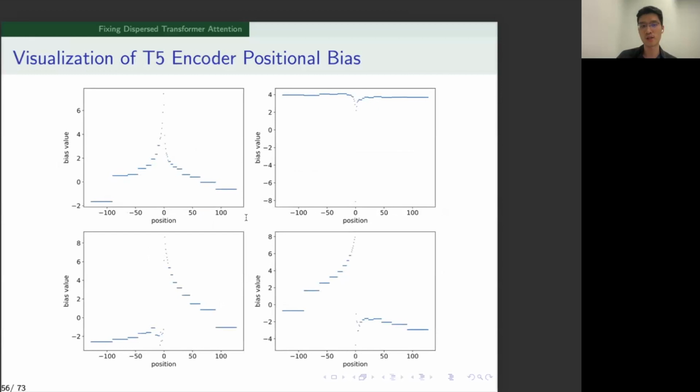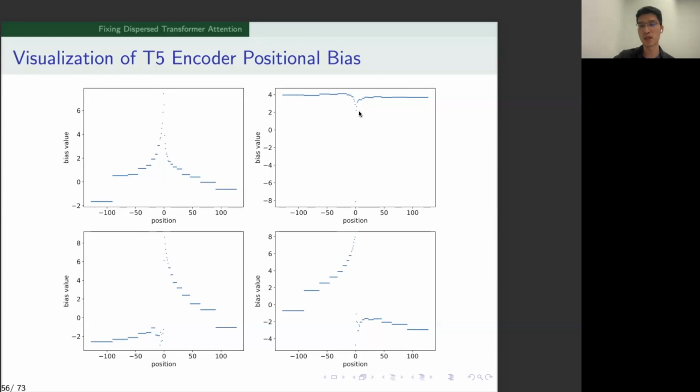We directly go to the visualization of the positional bias it learns. T5 has some learnable positional scalars. As we can see in this figure, if the current position sits at position 0, and we have another token at position 50, we will add a smaller term to the self-attention matrix. This basically means that the model only focuses on its right and left immediate neighbors. It will ignore all the distant neighbors from both sides.